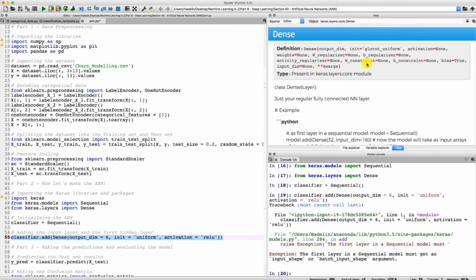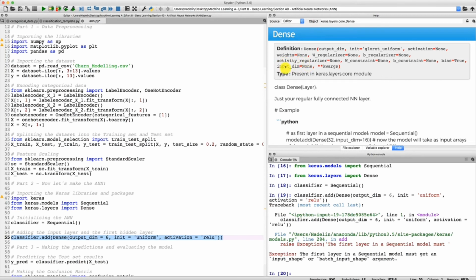And why is that? It's because there is another parameter that is kind of hidden here that we must input as well. Well, I think you might guess what it is. It is actually the input dim parameter. Even if it appears as one of the last arguments here, this is actually a compulsory argument. Because what is this argument? This argument is the number of nodes in the input layer. That is the number of independent variables.